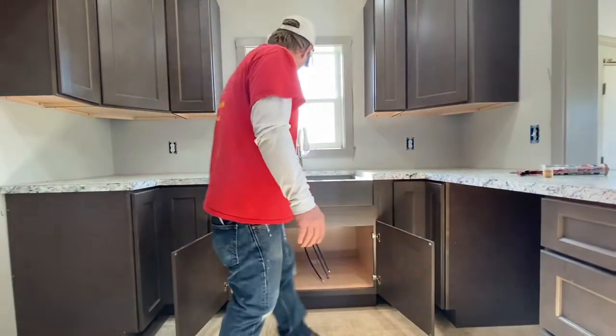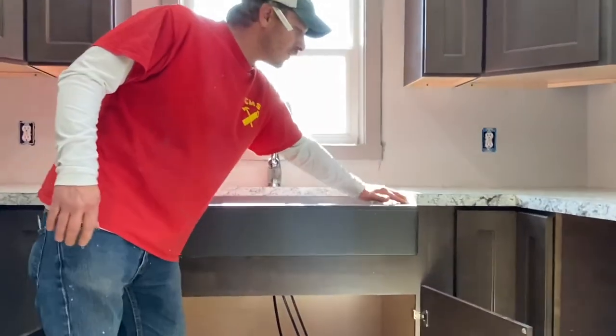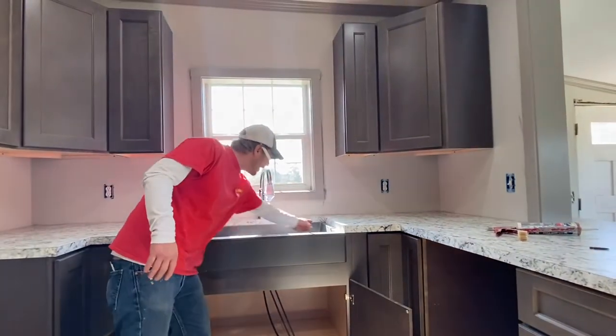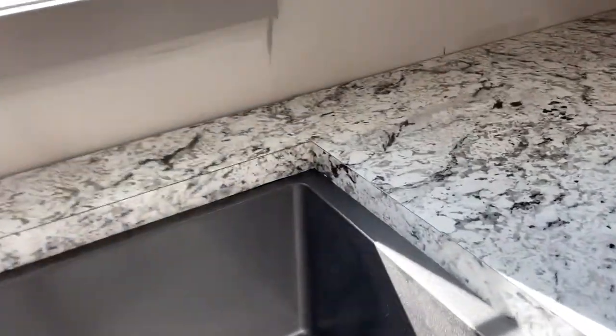But we're going to use a silicone-based caulking to do these edges here. So there'll be no water going inside here. And we'll do this crack and this crack. Let me get closer on that. So the cracks down below here, you're going to do the silicone.